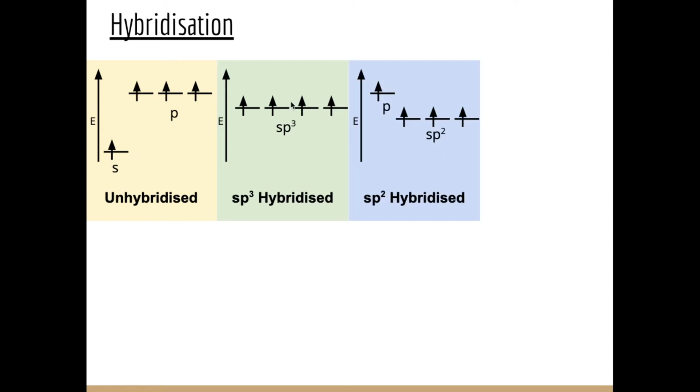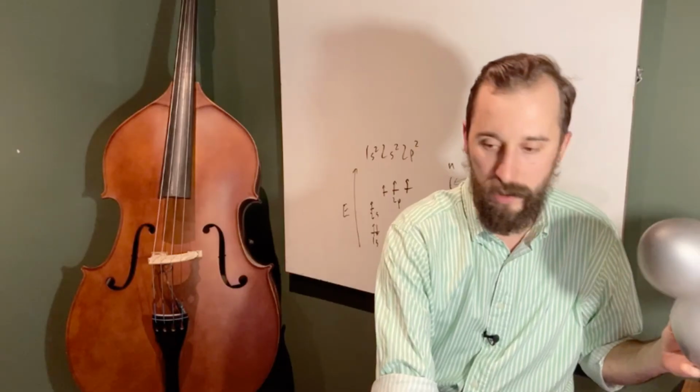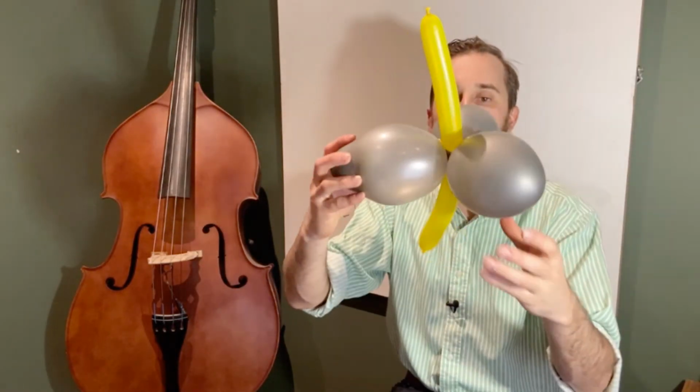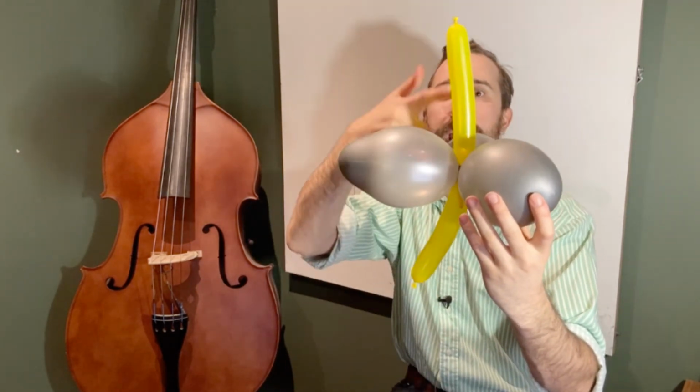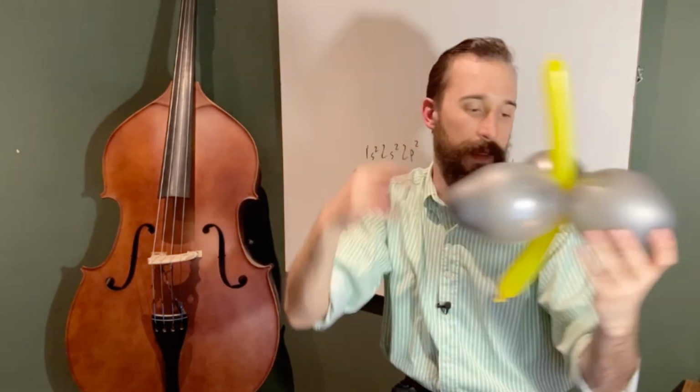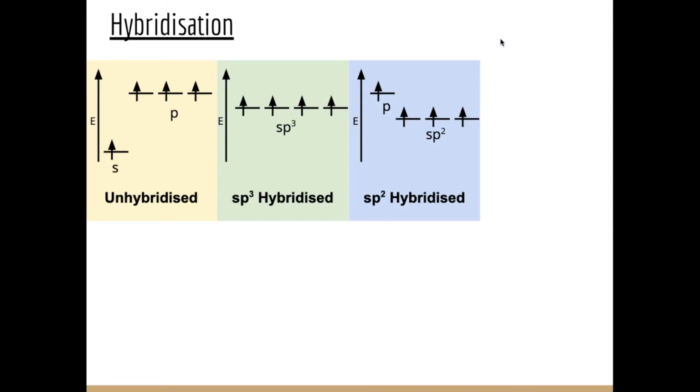We then have our sp2 hybridization, where one of the s and 2 of the p's hybridize and leave one unhybridized p orbital, which will give us this type of arrangement where we've got 1, 2, 3 sp2 orbitals and then one unhybridized p orbital that remains. Now we can see the sp2 is slightly lower energy than the sp3, and that makes sense because it's got less p bringing it up, so it's going to be brought down more by that s.